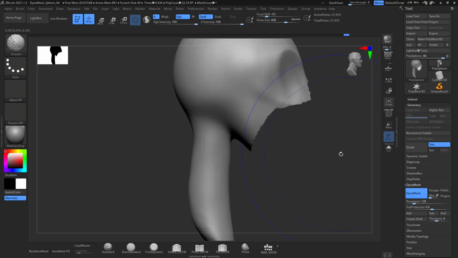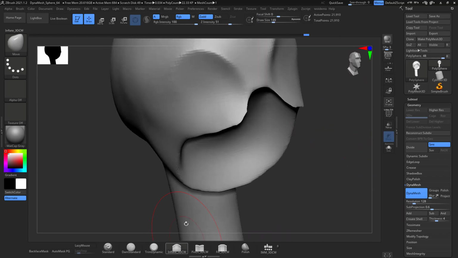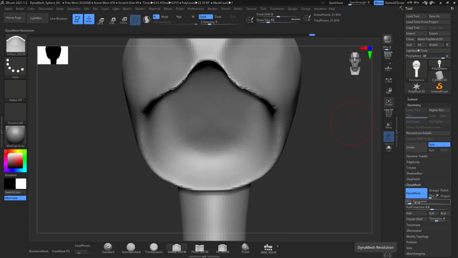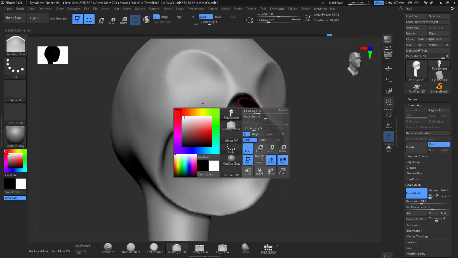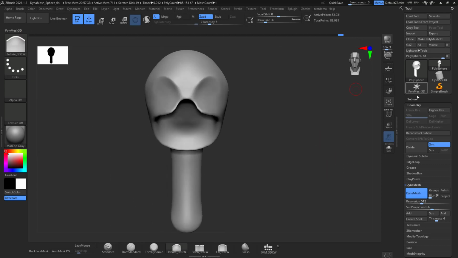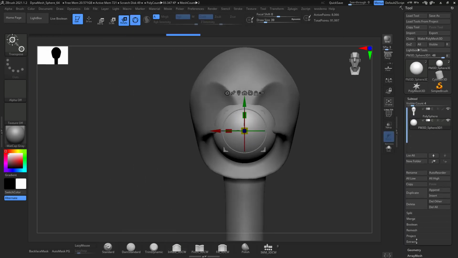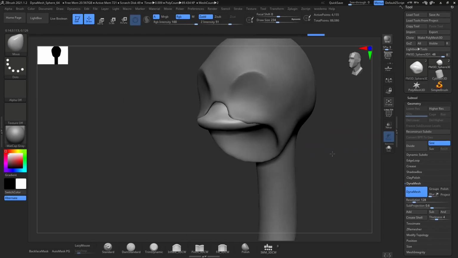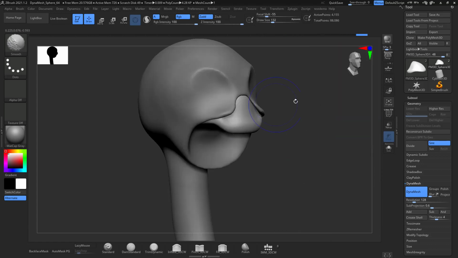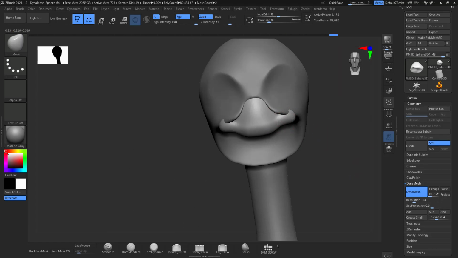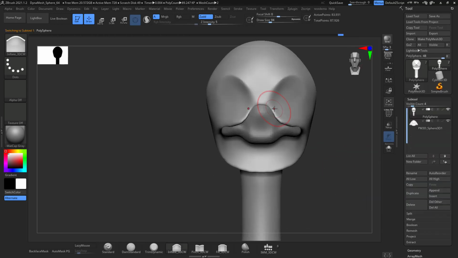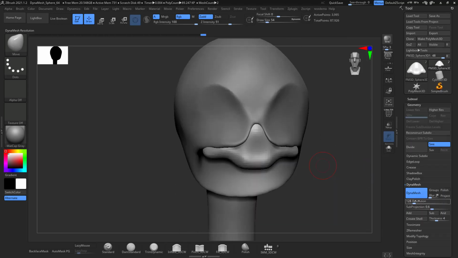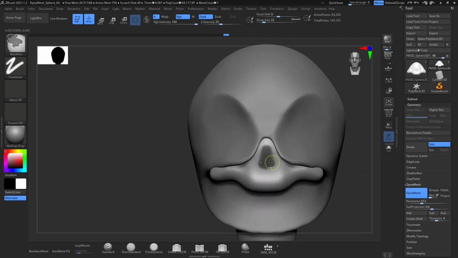So what I did here, I masked the part that we're not gonna see, or that the design is lacking the skin. So I just masked it out and moved it inside. And after moving it inside, I created a new tool, a sphere. I dynameshed it and started the process of creating the skull.